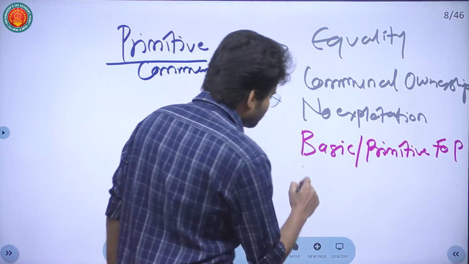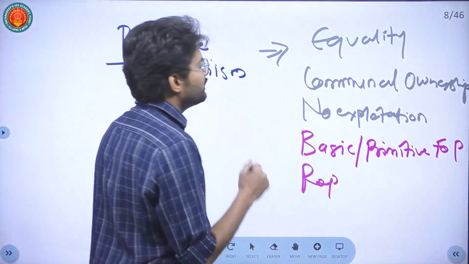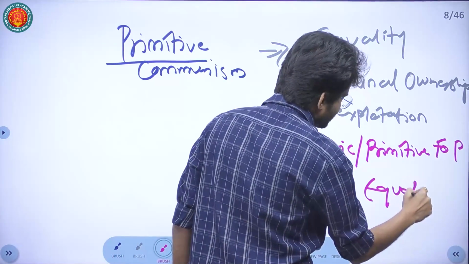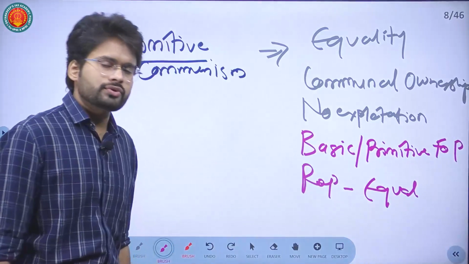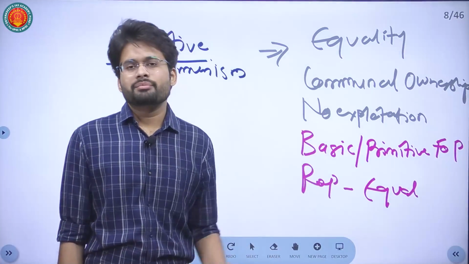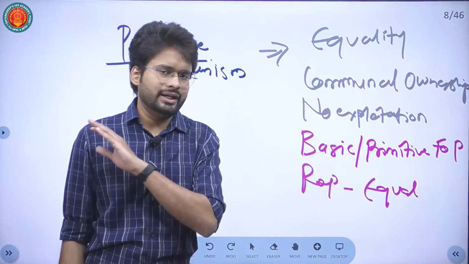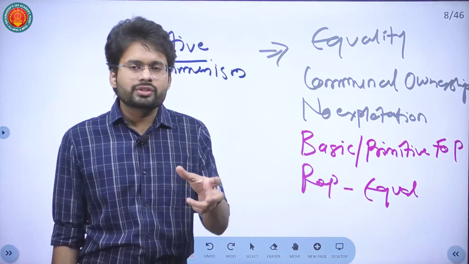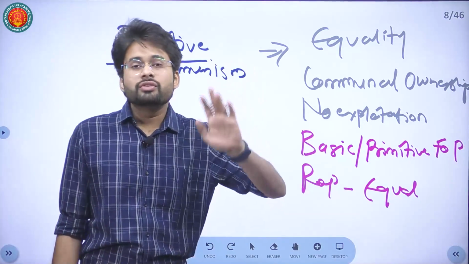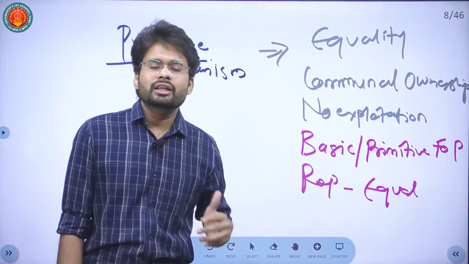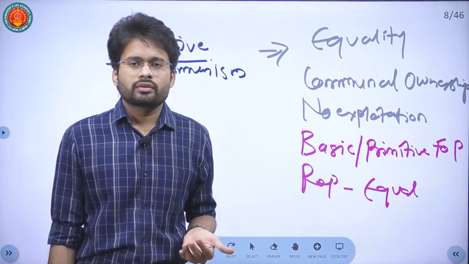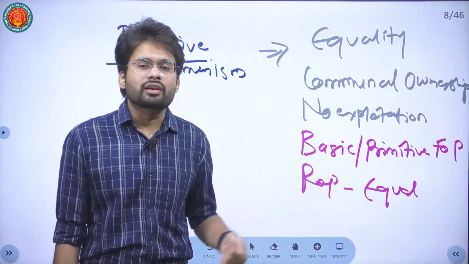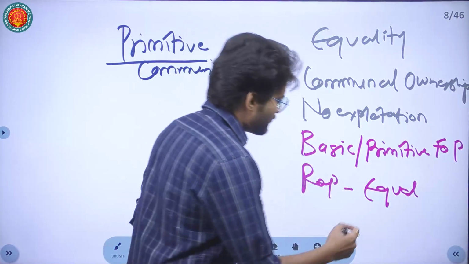And the relations of production are equal and not exploitative, because everyone was involved in the production process, which is hunting and gathering. The production process is common for all societies and all modes of production, but the form will change. The form of the production process in the first phase of society was hunting and gathering, and in hunting and gathering everybody got involved in one form or another, and that's how the relations of production were equal, communal, right?